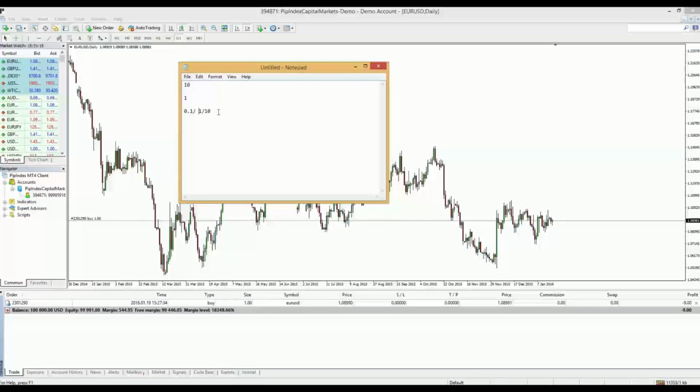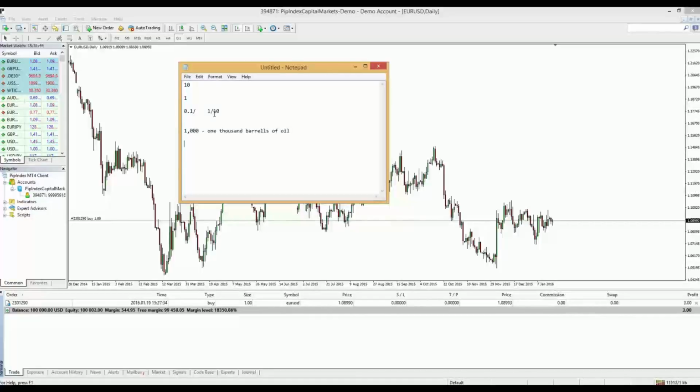Is that clear to everybody, guys? That's a very simple analogy, right? But what's happening here is the lot size is 10. That's the standard contract size. And the trade size, the notional trade size, is 1. So when we're looking at oil, with many brokers, the standard contract size is 1,000, which is to say it's 1,000 barrels of oil.